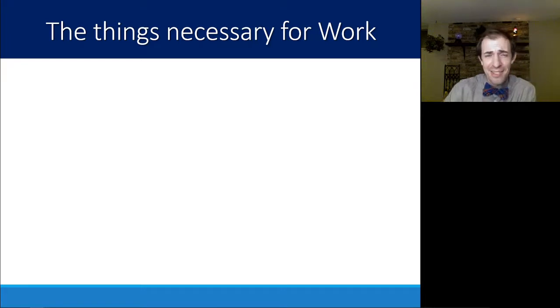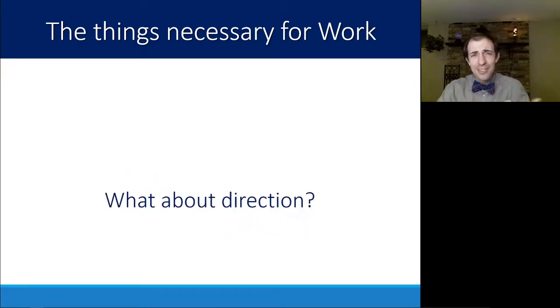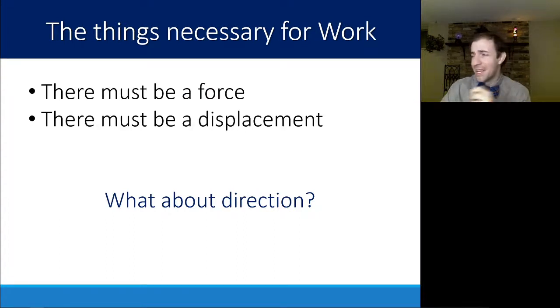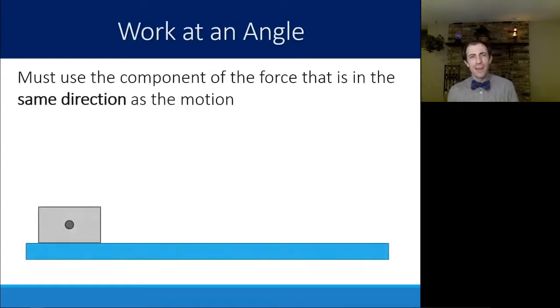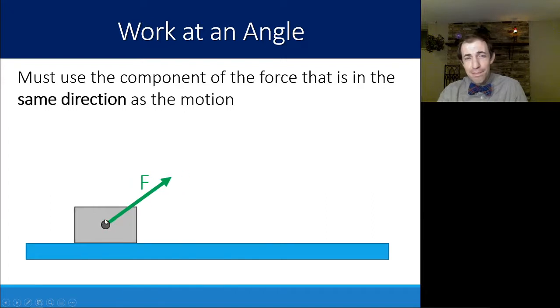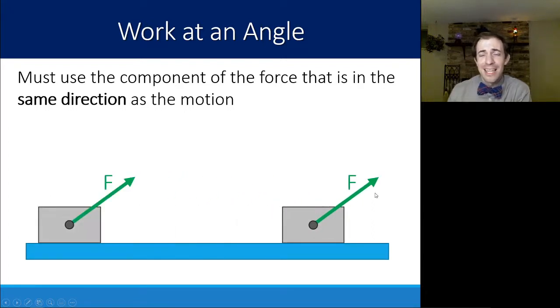So a reminder here is direction is going to be really important when we get into this because there has to be a force and there has to be a displacement. That direction kind of changes. That's that asterisk in that equation. So let's look at what that direction might do for us. Say I want to move this object, this block, across a table, and instead of applying a force that's perfectly parallel to the table, I pull up at some angle, but it moves across the table as if I were just pulling it horizontally.